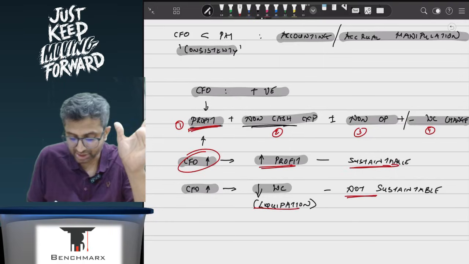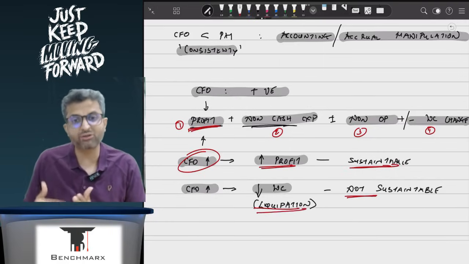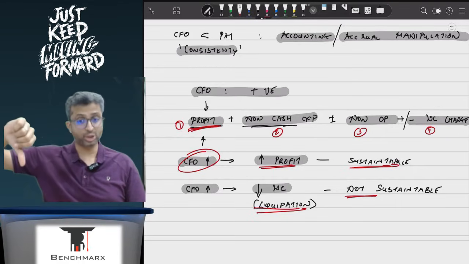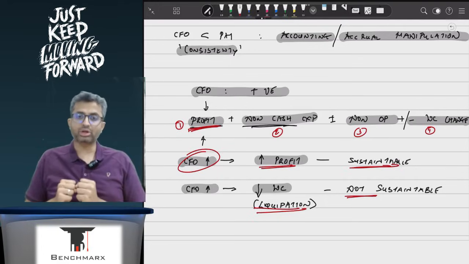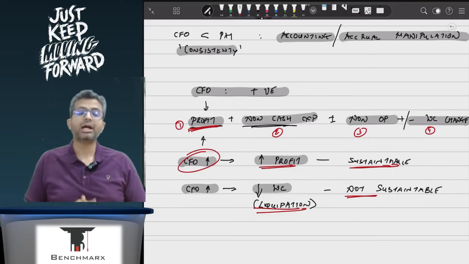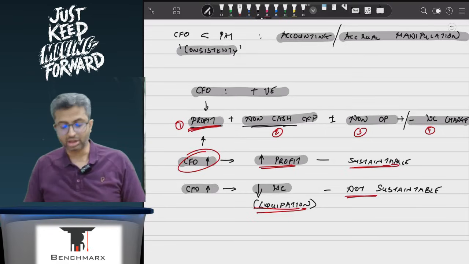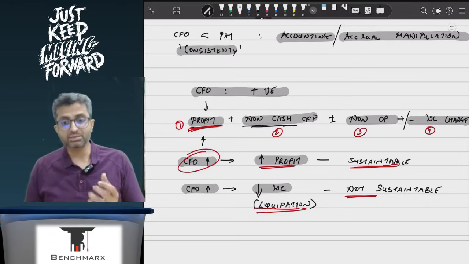So we will say that a CFO which is higher, but primarily driven by reducing working capital, is not sustainable. Working capital comprises current assets, and if current assets are reducing, that means you are going to add to cash, because if debtors are reducing, that means you are collecting money. If inventory is reducing, you are again getting money, but you are probably manufacturing less. So if CFO is increasing because of higher profit, it is sustainable. But if it is increasing because the working capital is getting liquidated, it is not a sustainable event.